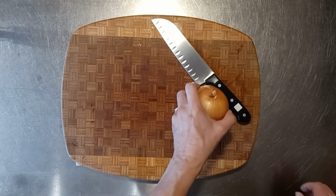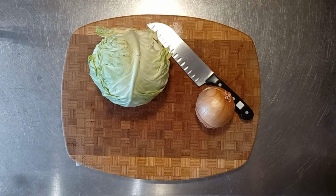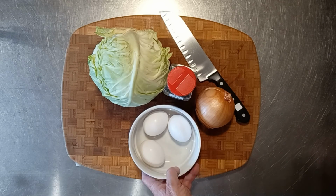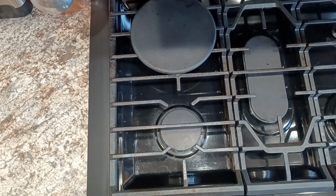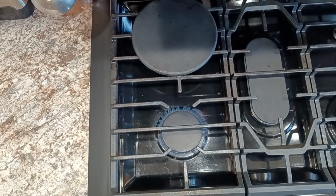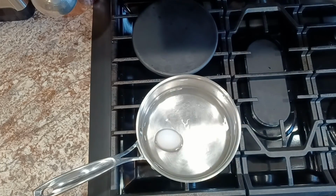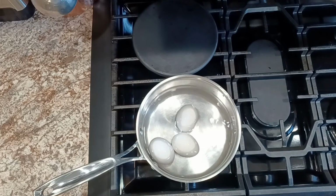Now I have a long-standing memory of a piroshki that my mom made when I was very young, probably around 11 or 12 years old, and it was so delicious. It was filled with cabbage, onion, and hard-boiled egg. I know it doesn't sound that great, but I couldn't get enough of them. So I'm going to make a few piroshki using the same dough that I'm using for the pierogi, and what I think is a traditional filling of cabbage, onion, hard-boiled egg, and dill.